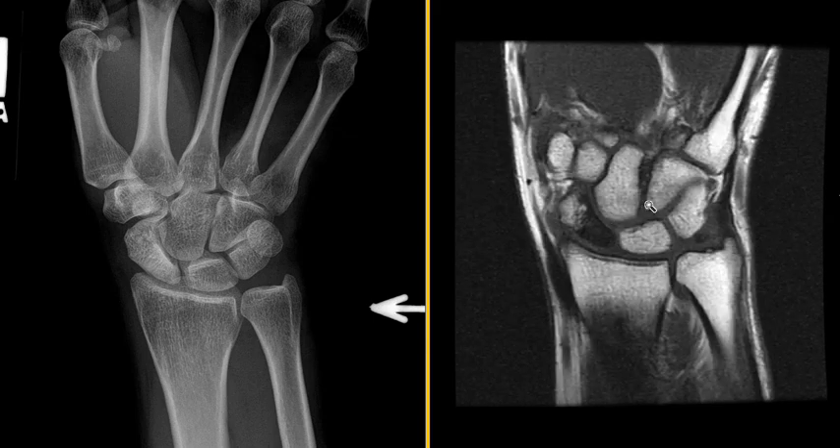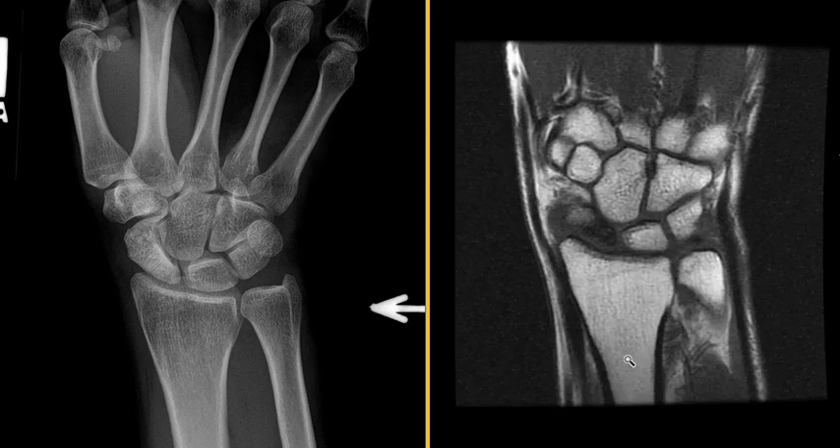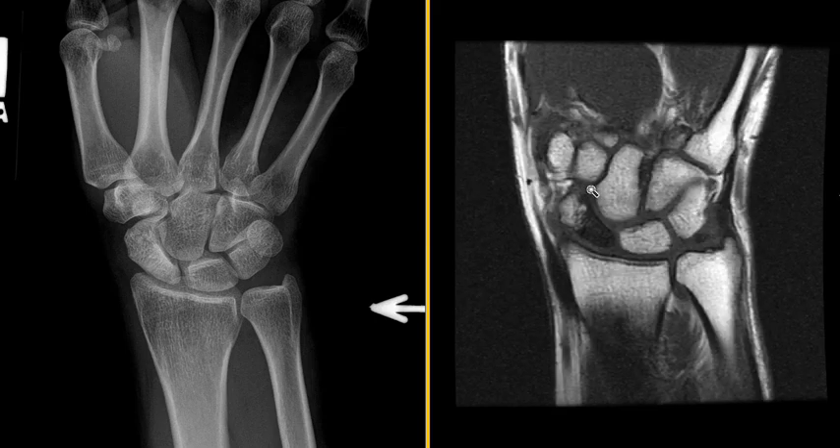This is a sign of what we call avascular necrosis, or death of the bone. The blood supply got compromised and the bone died. So this dark area is dead bone — avascular necrosis or osteonecrosis. The scaphoid bone is unique in that the blood supply starts distally and comes proximally. Most blood supplies start proximally and go distally. With the scaphoid bone, the blood supply starts distally and comes back proximally. So if there is a fracture or injury where the blood vessel that comes along to feed the proximal pole is compromised — sometimes people have two blood vessels, sometimes one — when the blood supply is compromised from a prior injury, the proximal pole can die like this from lack of blood supply.